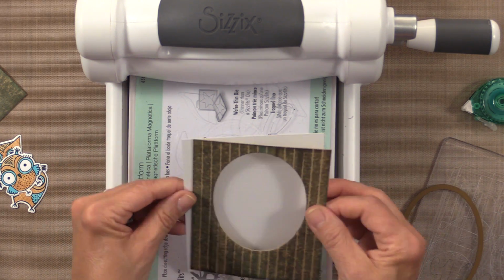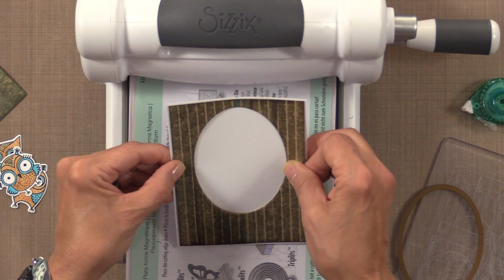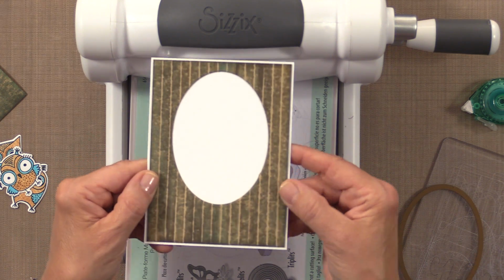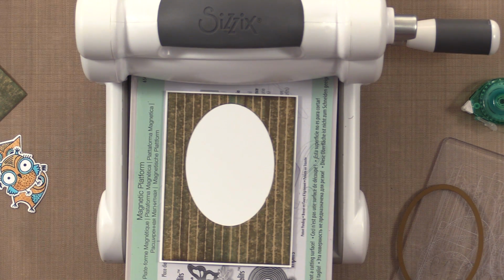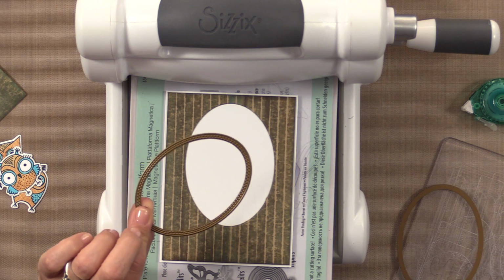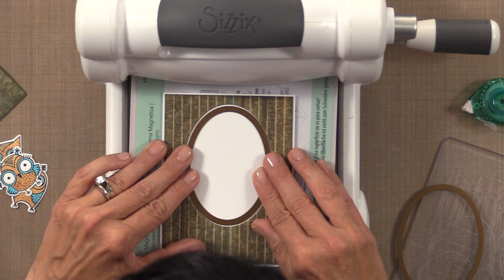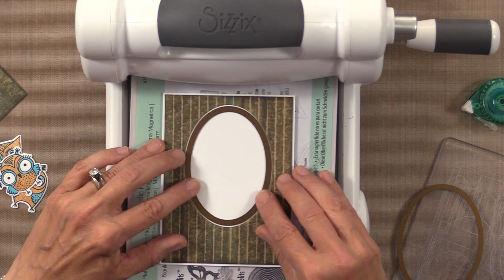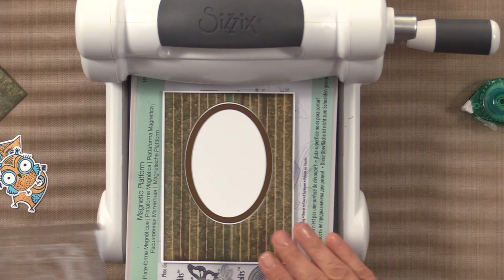All right. Let me get that lined up. Okay, so that looks good. So now you can see I have that on there. Now, the next step is going to be to cut out another oval on the inside, and I'm going to use the coordinating one from the double stitched set, the middle one from the double stitched set. I'm going to lay that right in the middle there. And I'm going to create a white border. Okay, so that's looking pretty good. Okay, and now I'm going to cut that out.